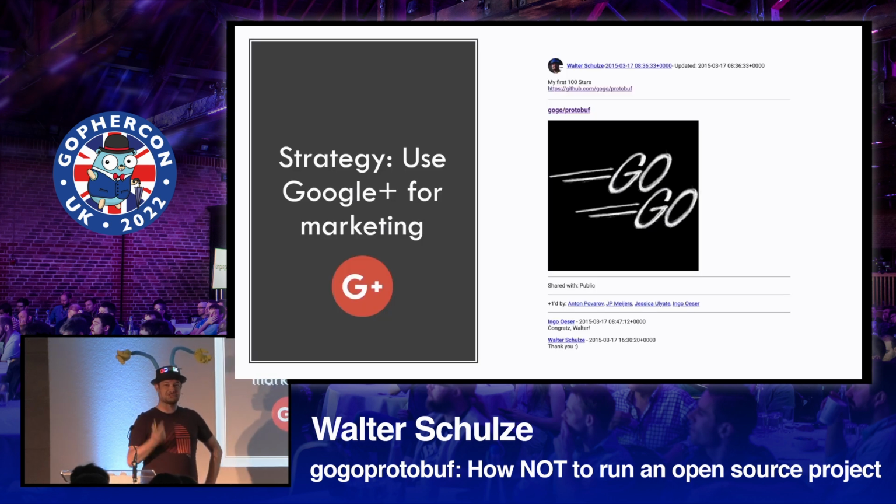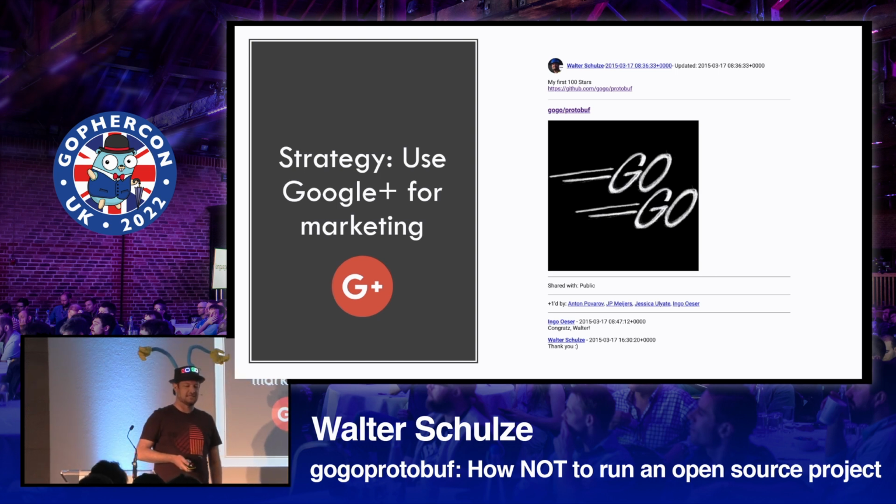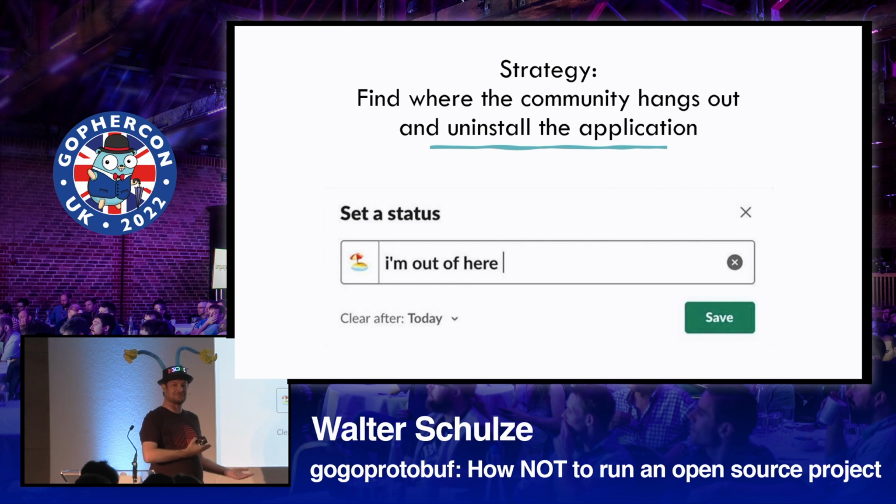What you can also do is travel back in time to when Google Plus was a thing and market your project there. And nowhere else. That's what I did. When you find out the Go community is not on Google Plus, but actually they're on Slack, install it, check it out, answer one question, uninstall the application, and never go back again. Because you're an email person, and everyone should adjust to how you prefer to communicate, instead of you adjusting to how everyone else prefers to communicate, right? No.